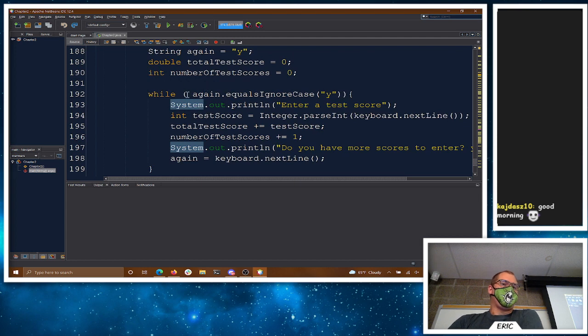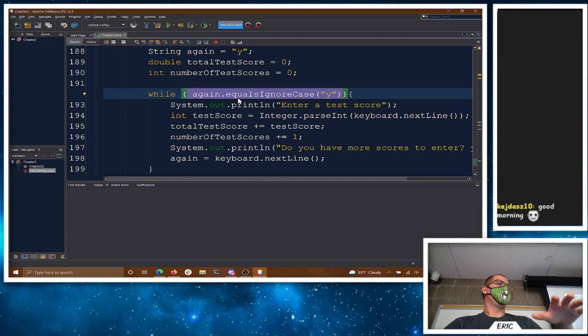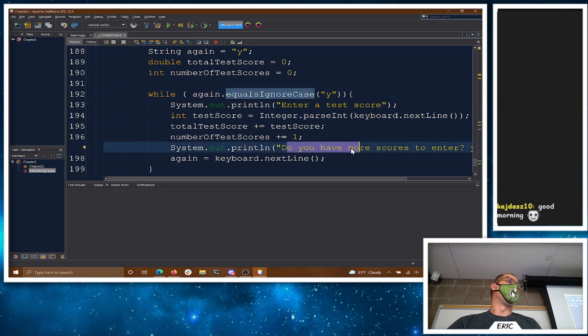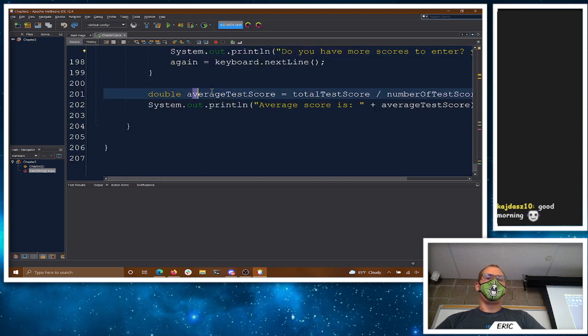And then asking them, hey, do you want to keep on entering values? Now, again, we started that value, do you want to enter more things? Do you want to do this again? As yes, or a Y, so that we knew the loop would run once. Right, so we didn't even ask them initially, we set it to yes, so that it will run, and then inside of the loop we say, okay, enter your test scores, and do you have more? And just keep on entering. And then we got the average.